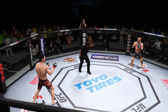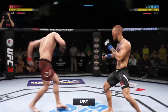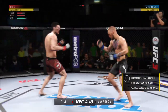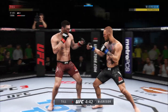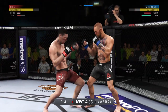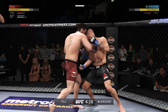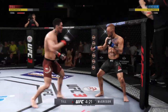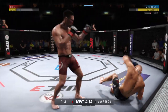Ready to fight? Ready. All right, round two. That last round was an all-out brawl. If they continue like that in this round, someone's getting knocked out. I mean, the hand speed, just absurd. How about that shin? Blocks the shot. Oh, elbow to the head. Well, it's one thing to have length, it's another thing to use it, and he does it as well as anyone. Wow. Nice kick there.